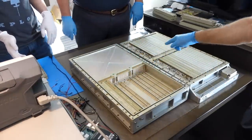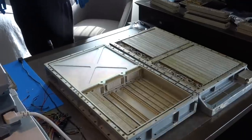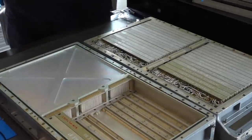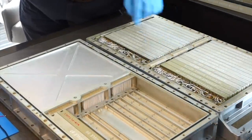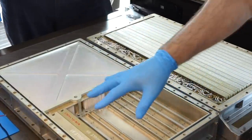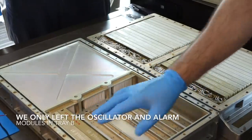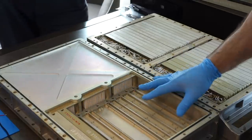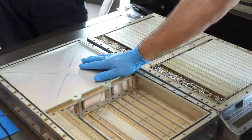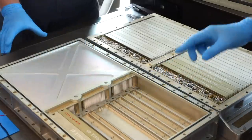Let me just show on the camera where the two halves connect here. You see you have locator pins here and here. This would be the memory control plus the oscillator alarms, which we left. We took out the memory, and the rope we don't have. Well, not just memory control, but the memory itself, and then the rope.